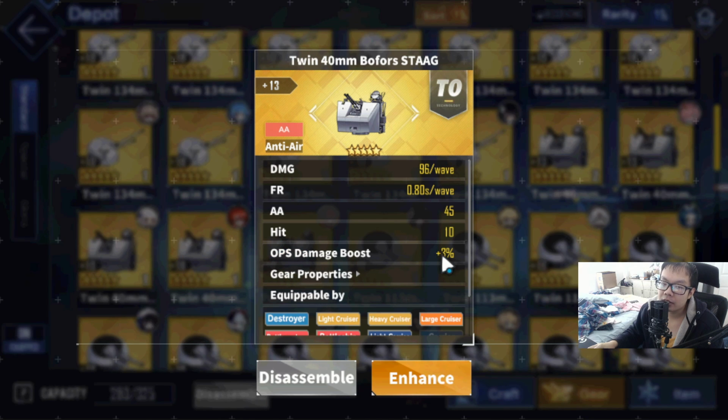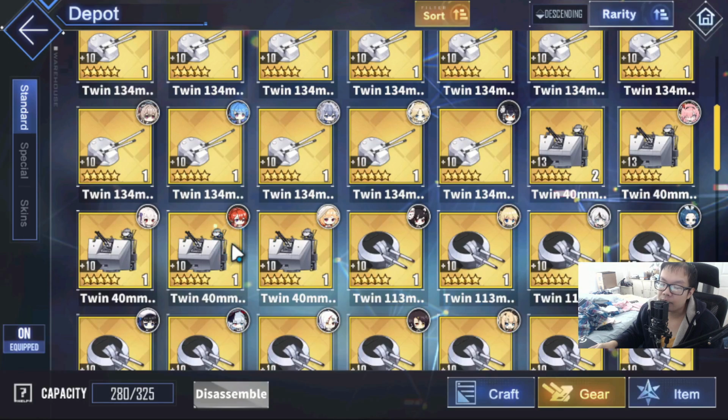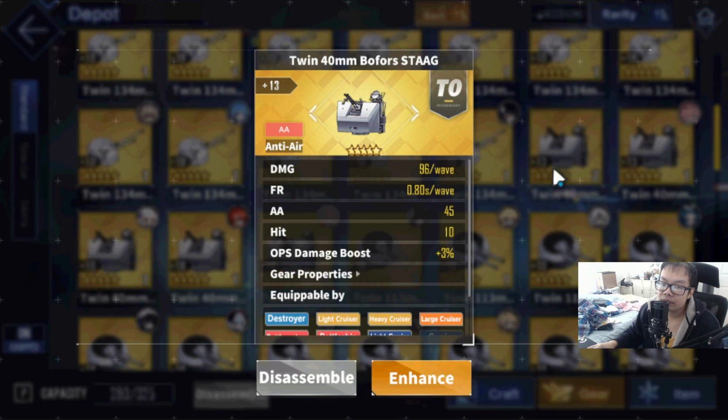Operation Siren damage boost by 3%. Why this is good is because the only area where you actually need STAAG buffers if you have maxed out ships are arbiter fights. Arbiter fights are level 130, whereas max level ships as of right now are 125, meaning they're 5 levels over you. And in the video I made a couple days ago, the short video for anti-air, I said that you want to use STAAG buffers when the enemies are much higher level than you by about 5 levels. So STAAG buffers are good for hit because the enemies are going to be extremely hard to hit when they're higher level than you. And guess what? Arbiter is an Operation Siren, so 3% Operation Siren damage boost.